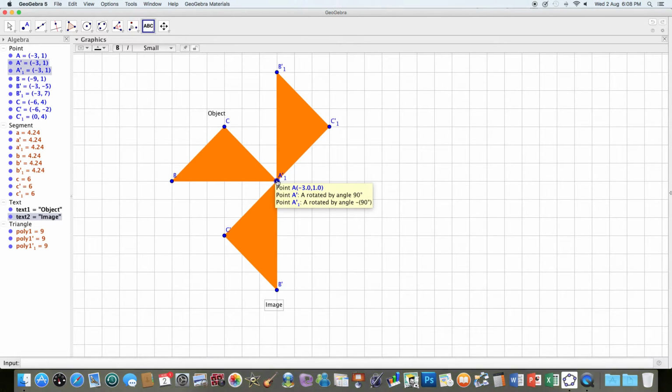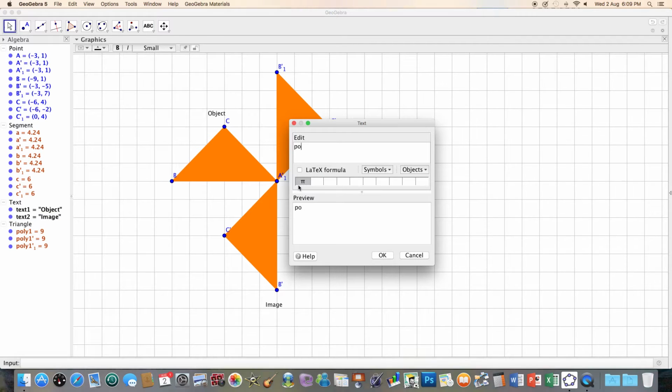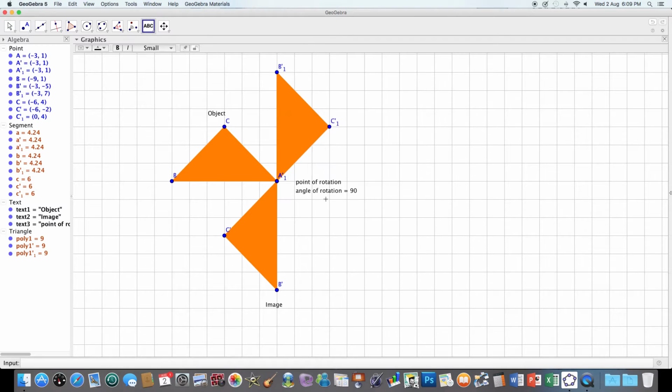What would be interesting to see is what is the angle that is made between here, here, and here. So this is the point. This point here is called the point of rotation. And the angle of rotation was 90 degrees. So here's our point of rotation. All the image points for that stayed there. That's called an invariant point.